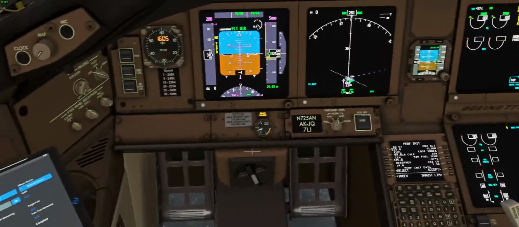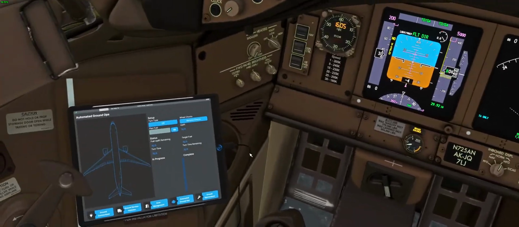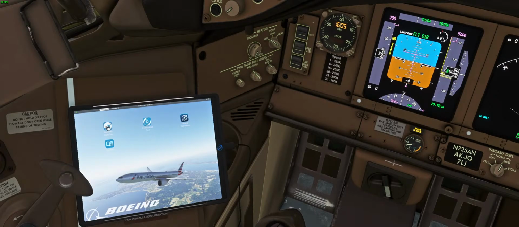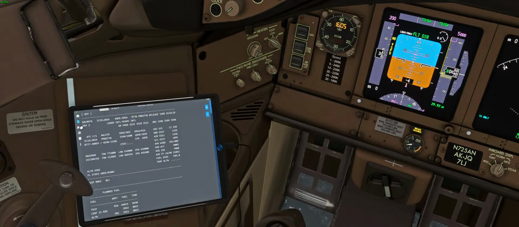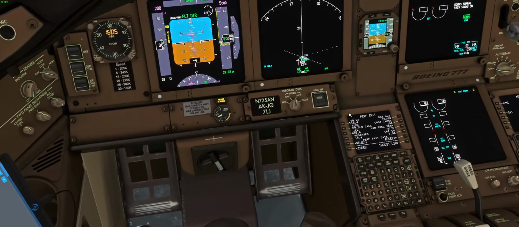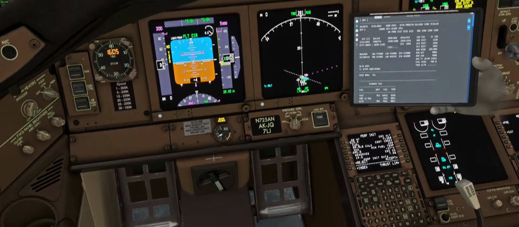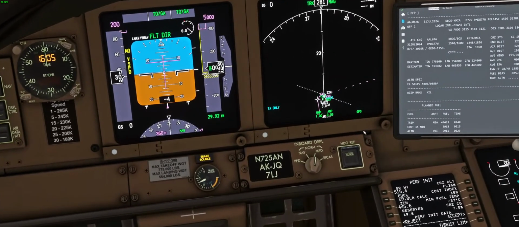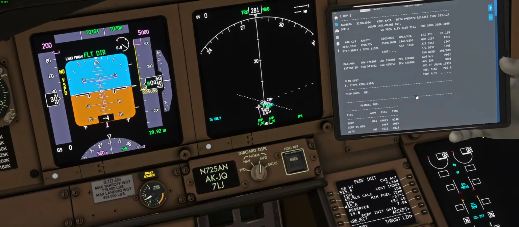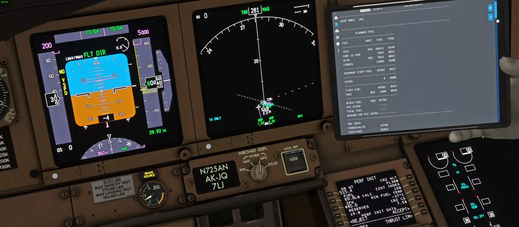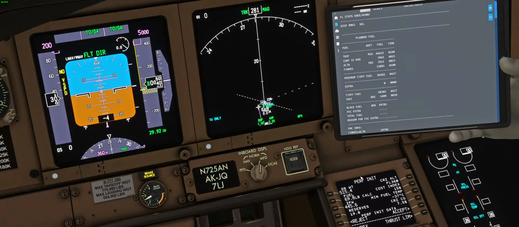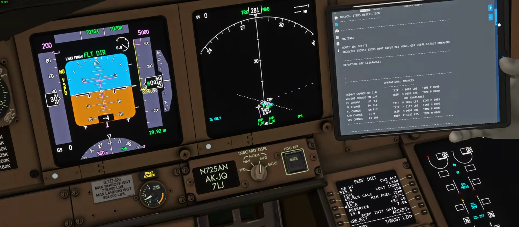You can cross-reference it with your OFP. So you can go to electronic flight bag, go to your OFP, and there's a click spot over here. That'll bring the tablet down by your CDU. So now we look for our planned fuel. We have 69.8. We're 69.7 is required, so we're good. And then we can look at our weights.